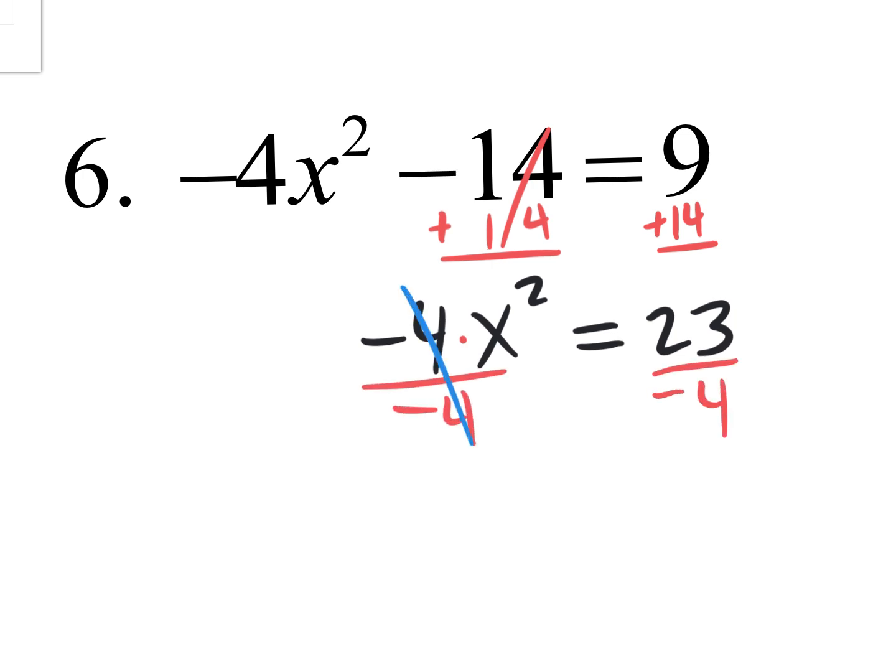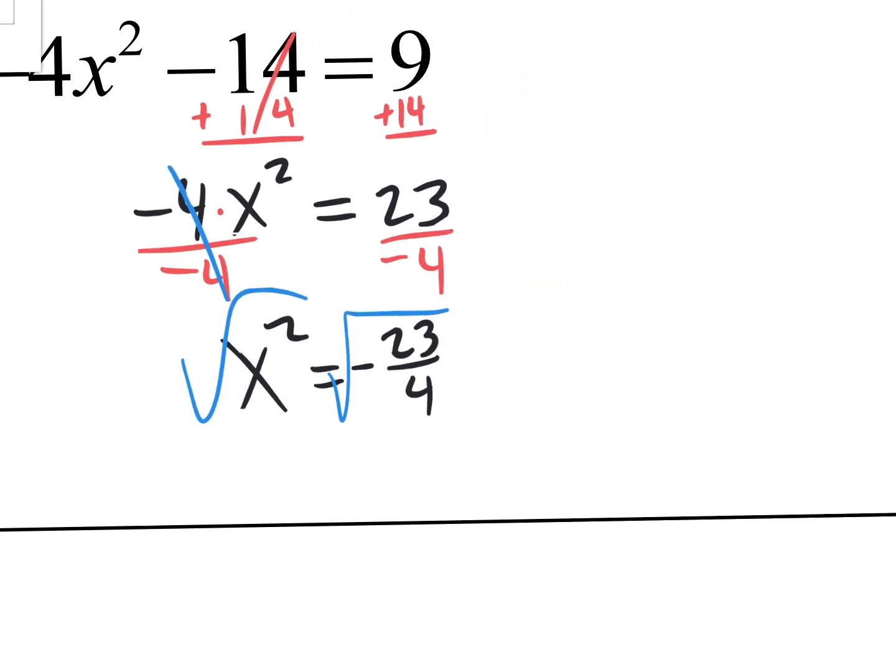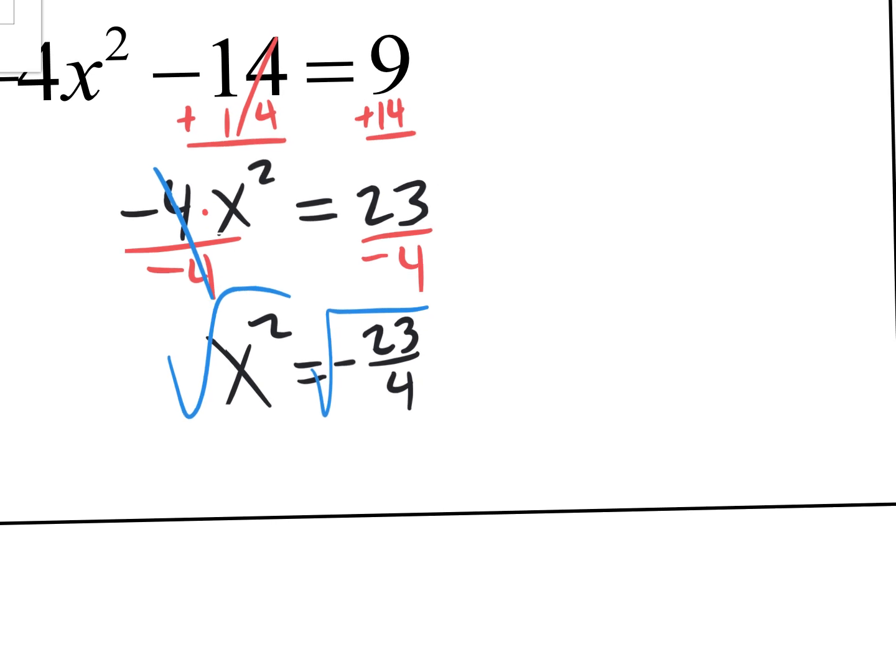You will end up with x squared equaling, now you can't really divide 23 by negative 4. However, we do need to get rid of that power of 2. So this is really a fraction, negative 23 over 4, and you want to get rid of that power of 2 by square rooting. Okay, now this is where it gets really interesting. So that's good that you guys asked this question. Yes, we have x by itself now. Yes, we have the equal sign. And yes, we're going to put a plus or minus in front of our answer.